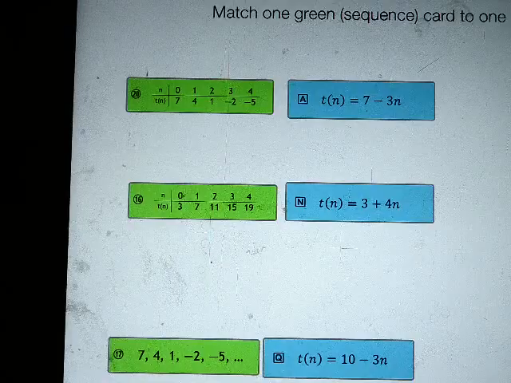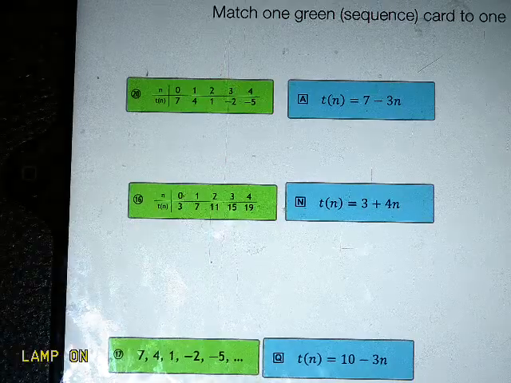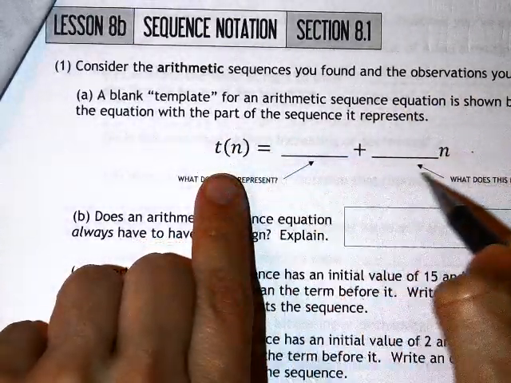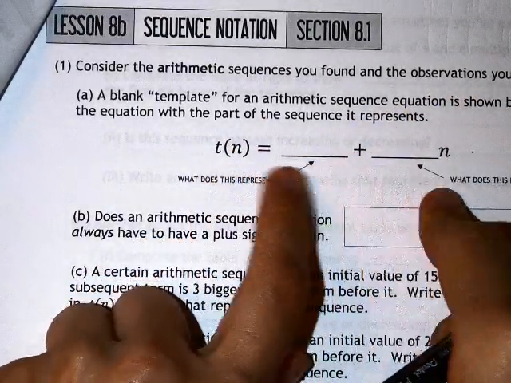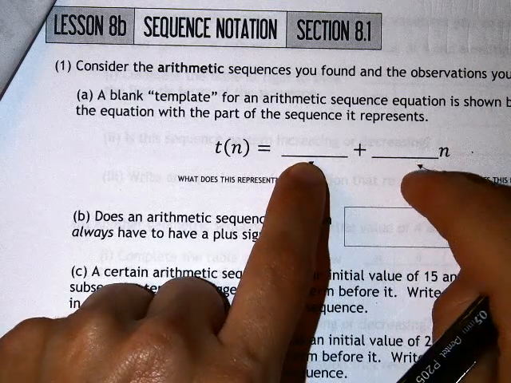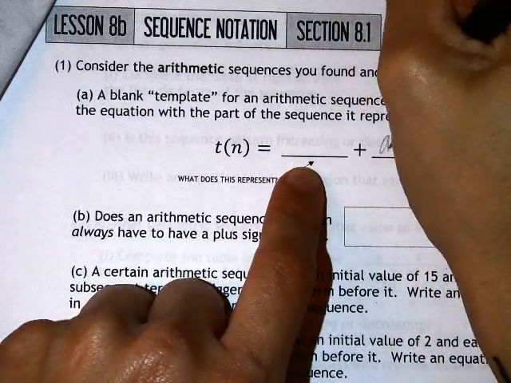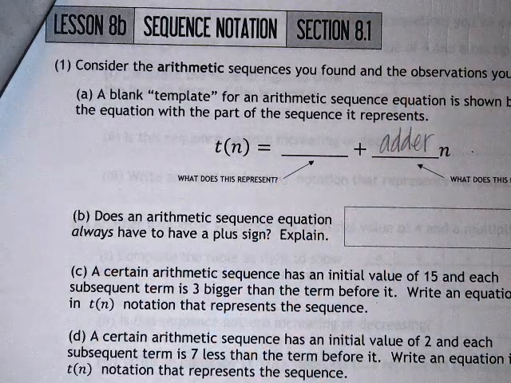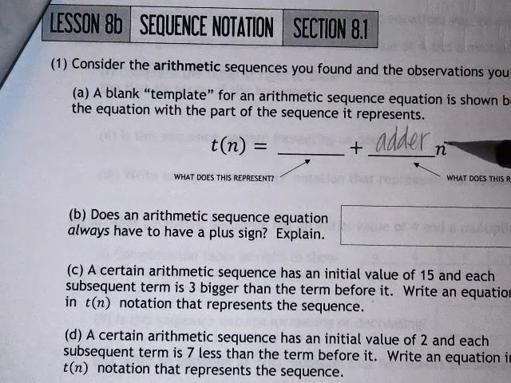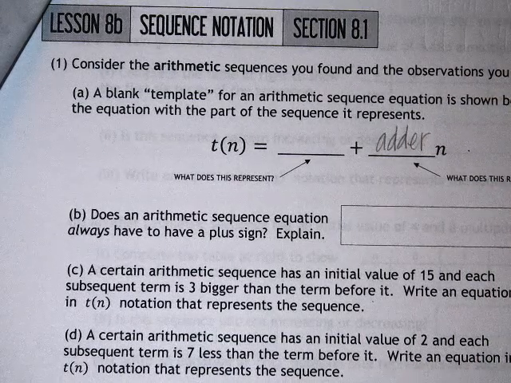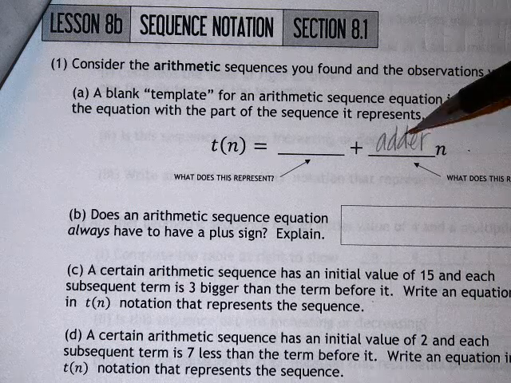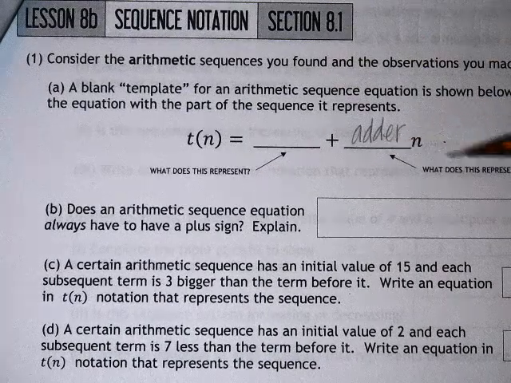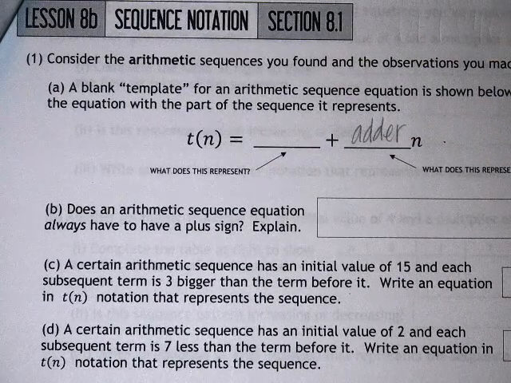So that's something we might want to immediately make an observation about in our actual lesson here. Whenever you're looking at a sequence equation, and in letter A, this is kind of like a blank slate for a sequence equation, the adder is always the number attached to the n. Once you know that, it's going to be a little bit easier to see these equations pop up all the time, because the adder is always the one that's going to be next to the n 100% of the time, and you can get used to that as a consistent thing.